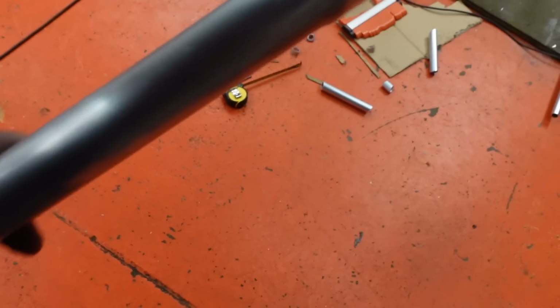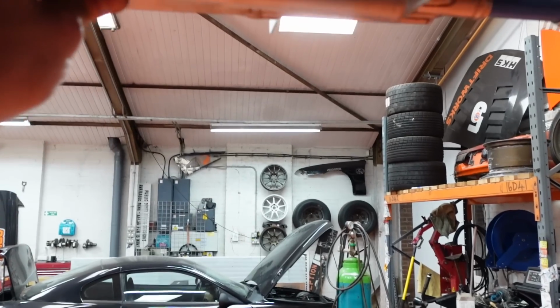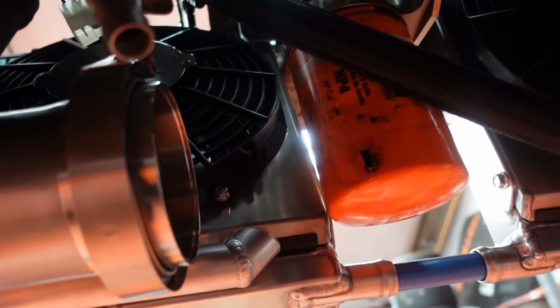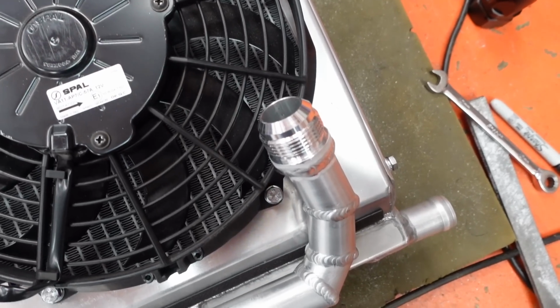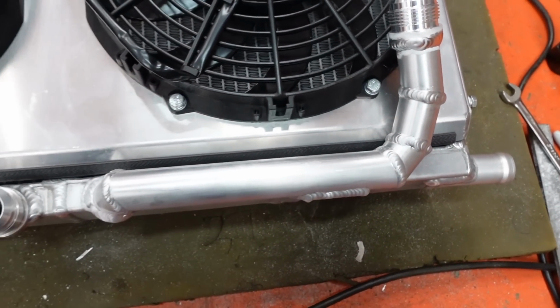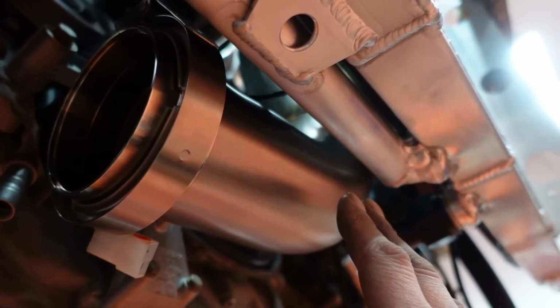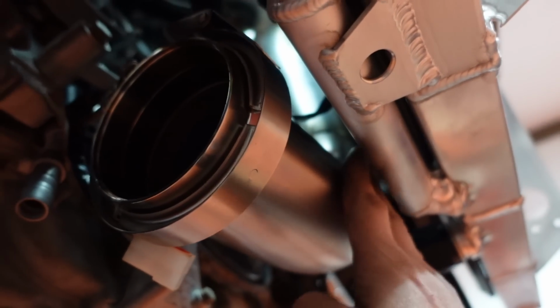Onto this bottom radiator outlet. I'm not going to bother filming much of this because it's pretty much the same as I've done for the last 2 weeks, but up there, I'll see you when there's a hose connected to it. Look at all that room for activities.